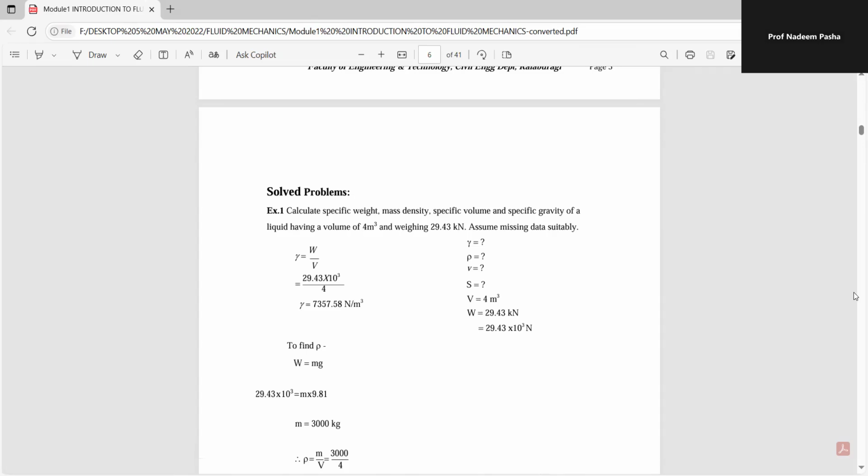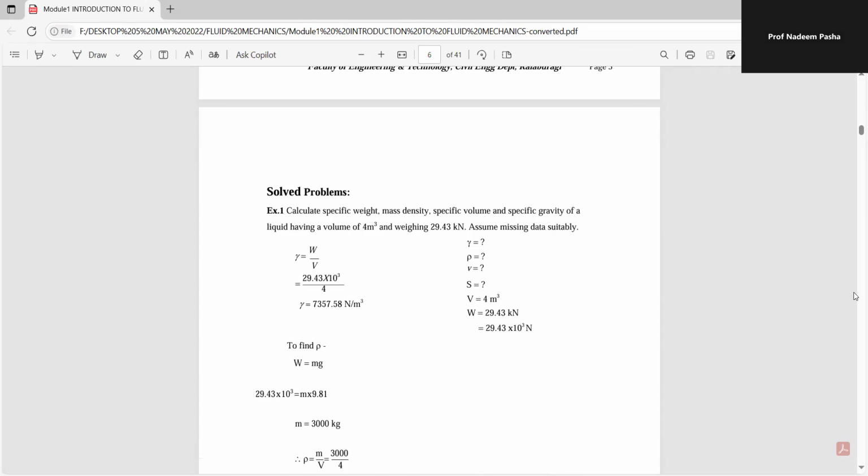Or if you want a precise definition, a fluid is a substance which undergoes continuous deformation under the action of shearing forces. If the fluid is at rest, there will be no shearing force acting on it. Even if it is acting, it will be perpendicular to the plane of direction of force applied. So what exactly is fluid mechanics? Fluid mechanics is the branch of civil engineering that deals with fluids at rest as well as in motion.